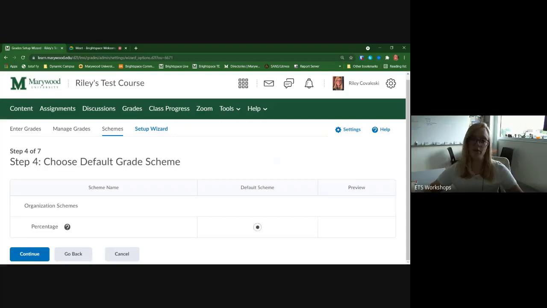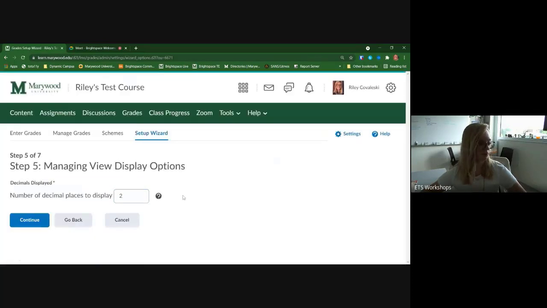If anyone has any questions about that, you can meet with me separately to talk about it, because I've done it for one faculty member and it seemed to work okay. So it definitely is possible, but for our needs today, percentage is the only option internally. So unless you make something else, percentage is the only one. So that's an easy continue.